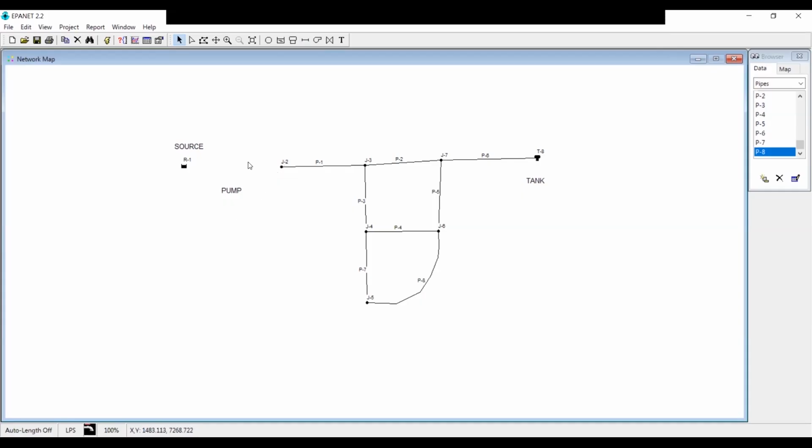If you do that, EPANET will assume there is a parallel system here, where the first one is a pipe and the second one is a pump. They are working in parallel. So you should directly add a pump like this. Add a pump from the reservoir to junction 2.